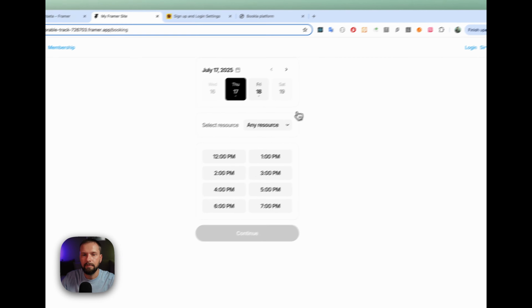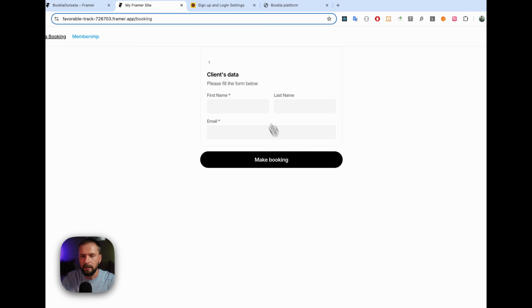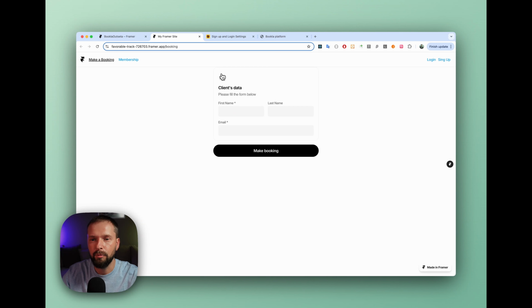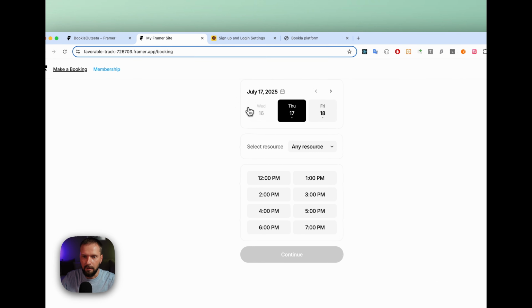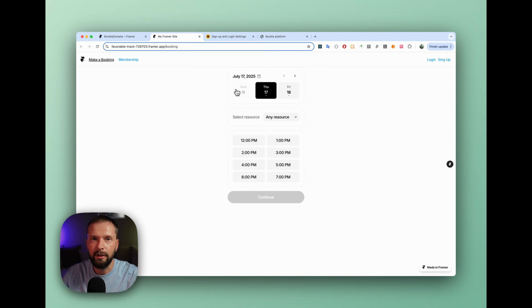We see that our component is working, but when we click continue, we need to enter the data of the client. That in our case is not acceptable, because we want to pre-authenticate our customer and then give the option to make a booking without entering any data, because we already know everything about this customer.